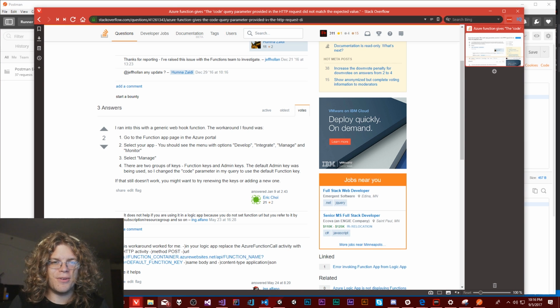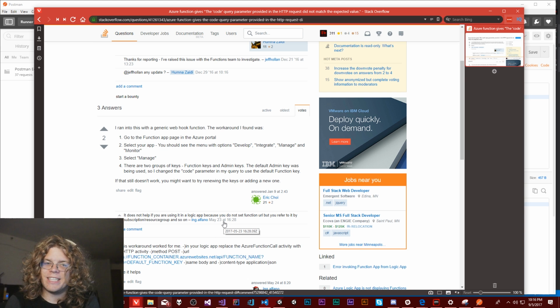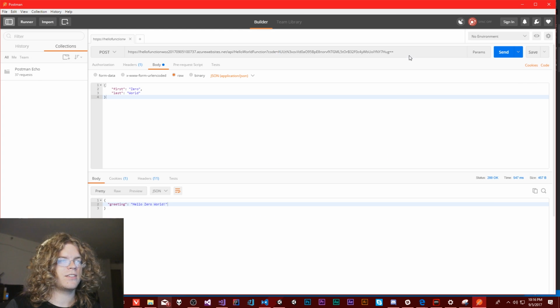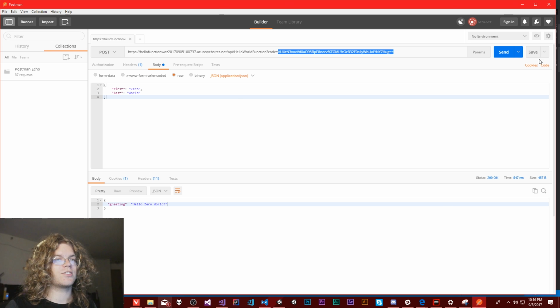All right, so found out what the code was. It's actually on the Azure Portal, and if this is a little Stack Overflow, I can't show you my Azure Portal because if I did, I'd have to kill you. But if you go to the Azure Portal, select your function, click Manage underneath it. It'll be in a little bar on the left, and then you'll see there's two groups. There's the function and the webhooks or admins, I believe. If you just take the function key, show that, and just paste this here, you're good. That's all you need, and you can just call it.